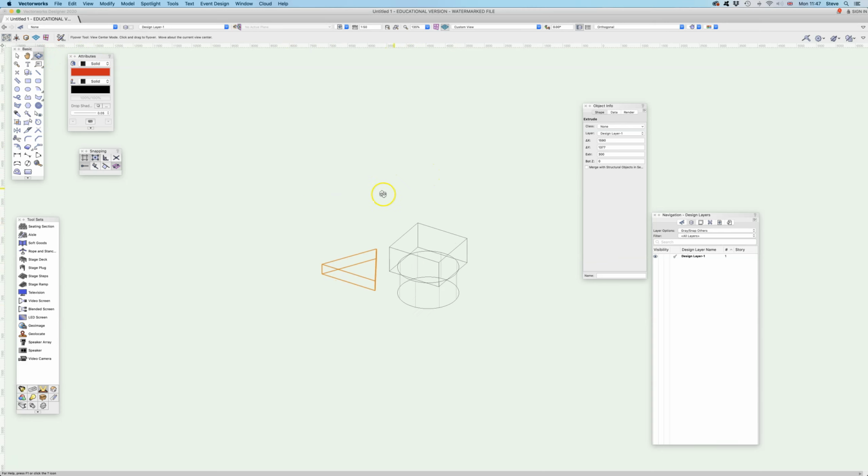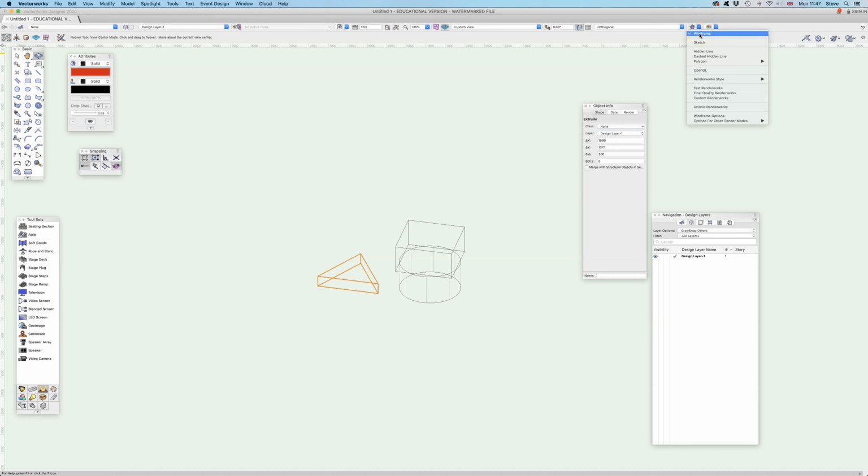So in order to see any colour, we need to do something called a render. And if I look along the right of the top ribbon along here, I'll try and zoom in on this. Current render mode says wireframe. So as you might expect with a wireframe, we're not looking at any fill at all. We can see what would be a hidden line in there. We're looking at the object with no fill, if you like.